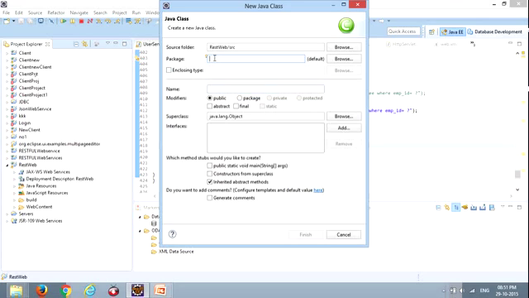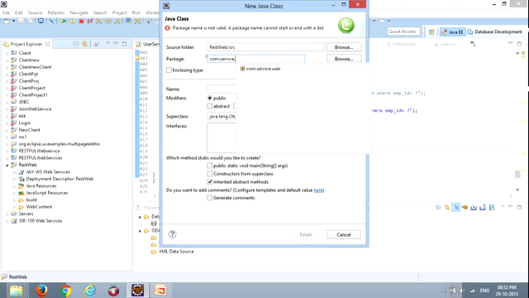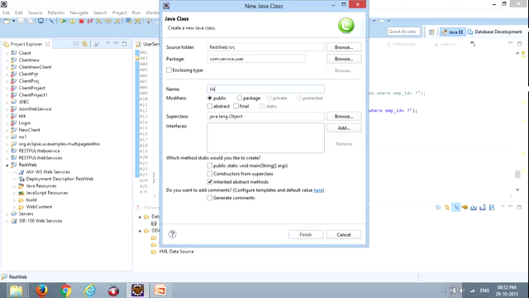Here you have to give the project name, the package name as com.service.user and the name as UserServices, like that. So you have to give that. Okay, I already created it, so it shows an error, type already exists.